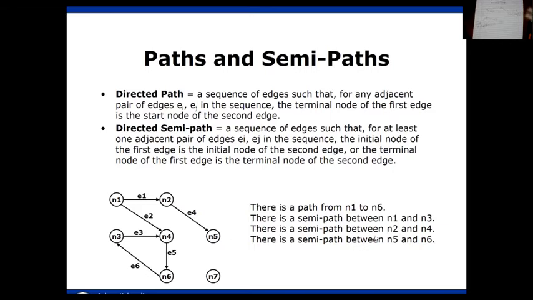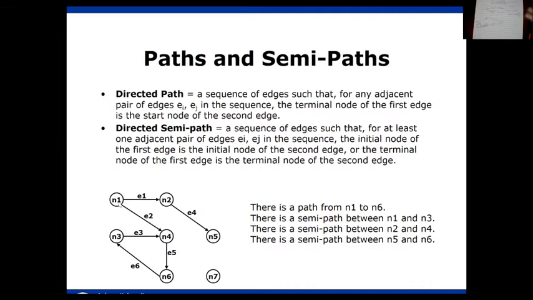And also we have a semi-path between N2 and N4, because they came from the same node, right? So we say there's a semi-path. And N5 and N6 as well. Where's N5? N5 is here, N6 here too. So here you can see that they start from the same node. In this case, it's N1.